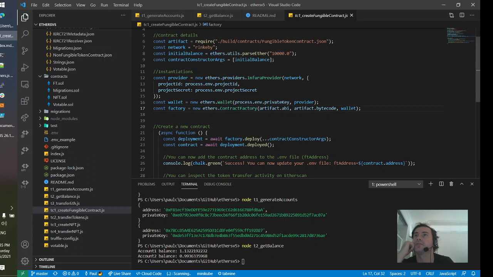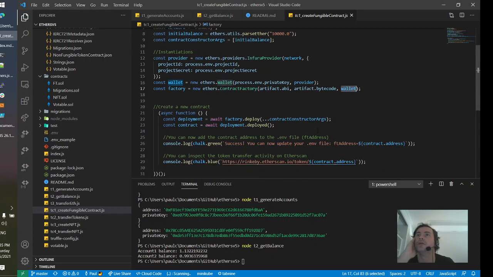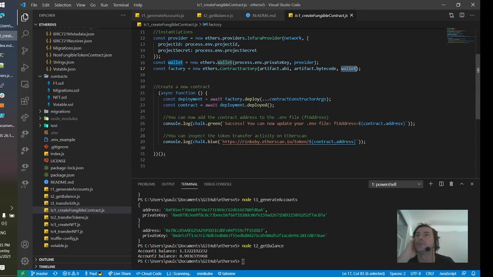Ethers has a contract factory where you pass in the artifact information from that JSON file, the ABI and the bytecode, as well as the wallet. And with that factory, you can deploy contracts.